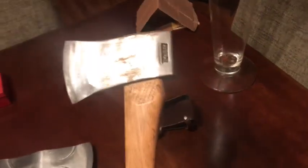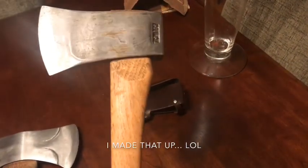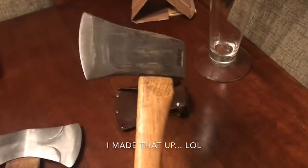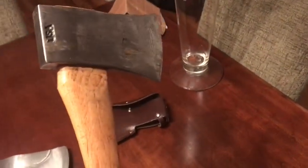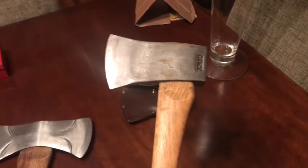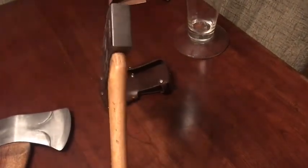The boys axe is the first axe that every boy should learn to use. I can say this axe did make me into an axe man of sorts. I'm going to go over these axes and relate them to the cordwood challenge to give you guys some insight on what to look for. We're just going to use the term 'pulpwood axe' for this. Two and a quarter pound head, 5160 steel.